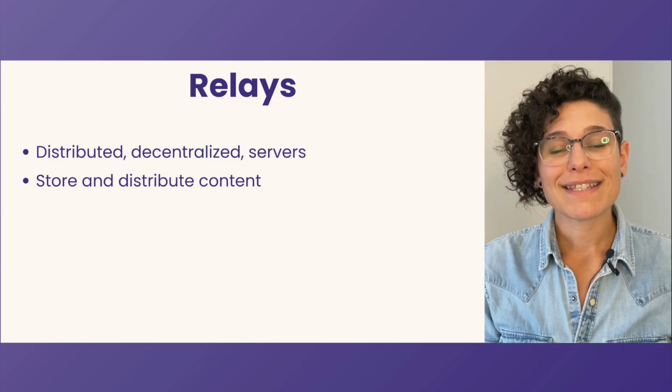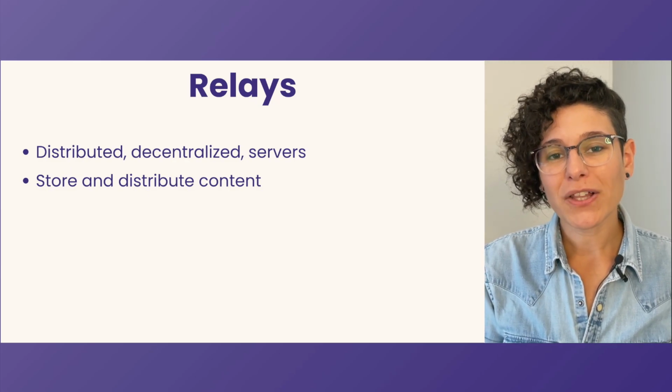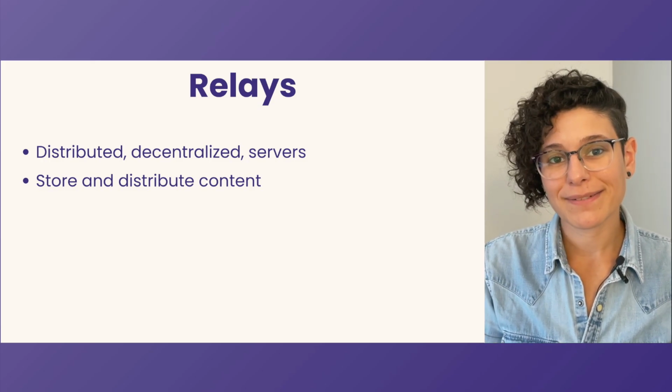For example, you may not see the content of people that you actually want to follow because you don't have any relays in common. Honestly, when I first got started, I didn't understand how relays worked. I just went to a few big accounts that I trusted and copy-pasted the relays that they had. Was that a good idea?